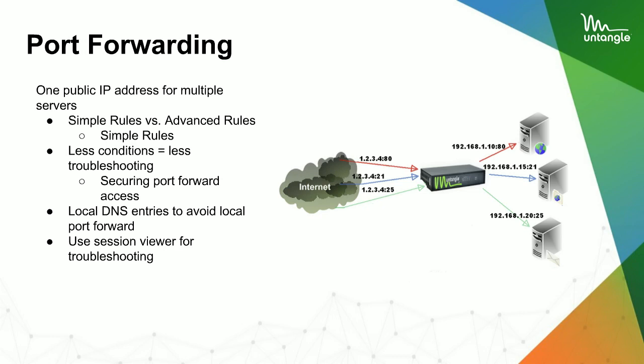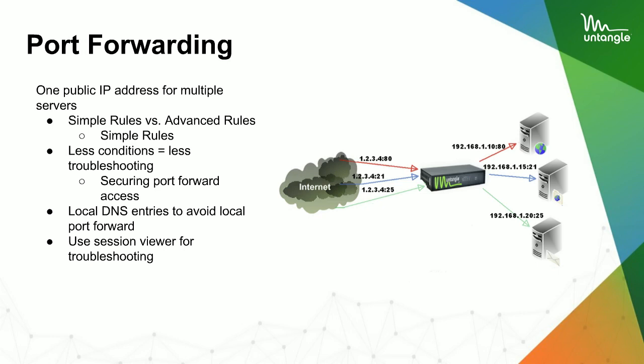Now, there is an exception to that. If you need to open a port that is potentially vulnerable, or if you need to open a port to allow only specific user access, you do still have the capability to use additional conditions like source address to secure that port forward so that it's not accessible by anyone in the world and only the people that it is designed to be accessed by can access it.